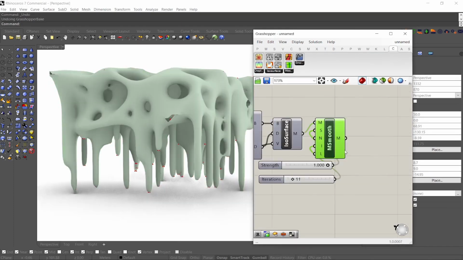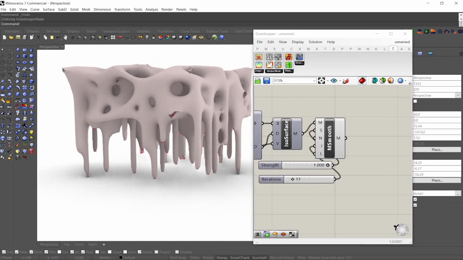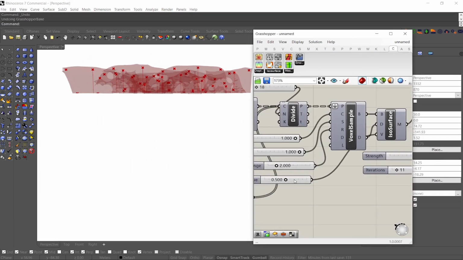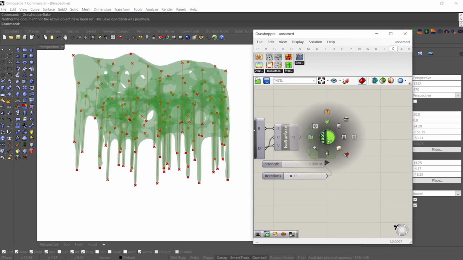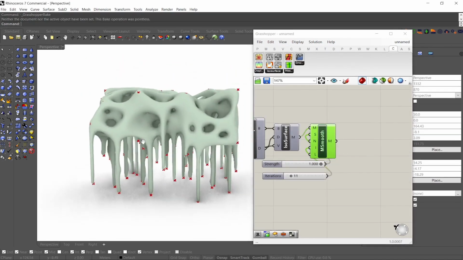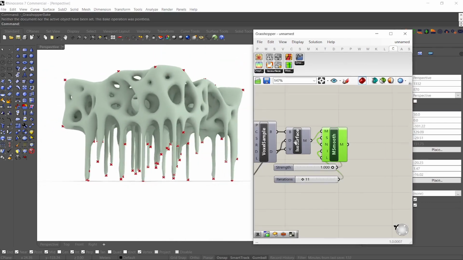Let's bake it out, see what it looks like. So that might be a little bit too thick, and we're starting to get some holes happening here. So let's bump that back up, maybe a 0.6, so we get some space in between. See what that looks like. That's a little bit better, for sure. Okay, I'm just going to undo that.